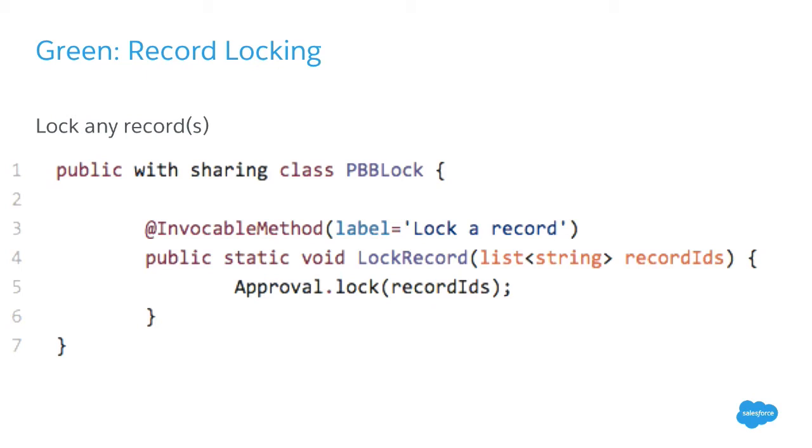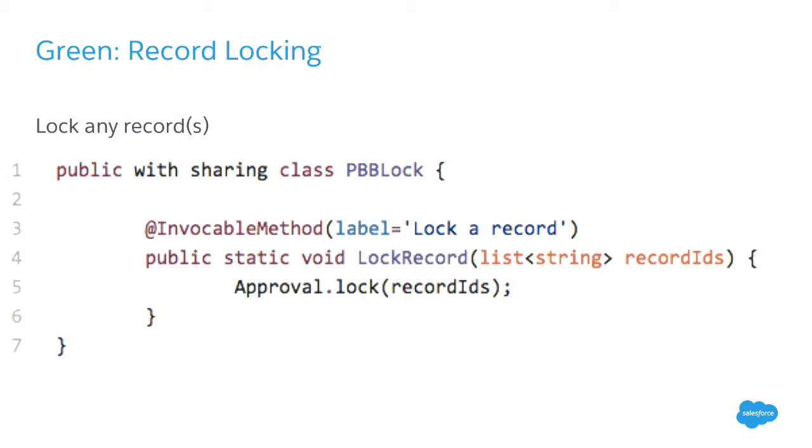So you can relabel them. They don't have to be your method names for the user. That's not required. You can default it there. And then I'm going to pass in a list of record IDs. So ProcessBuilder can always be running in bulk mode, right? It could always be, you updated a spreadsheet or like 5 records changed at one time. So we're always going to work with a collection. And in this case, it's the record IDs.